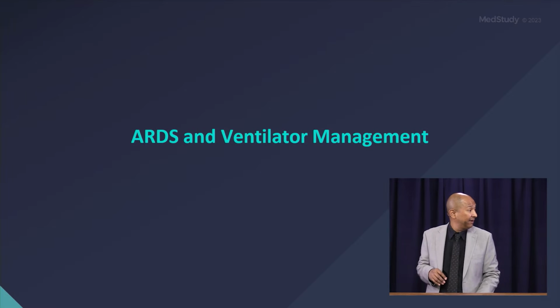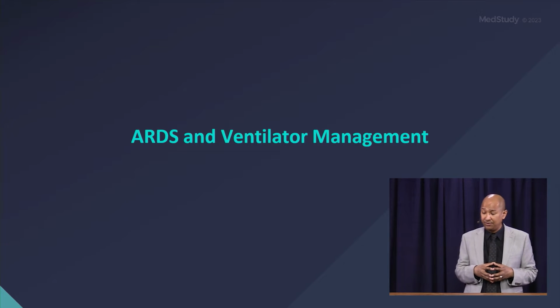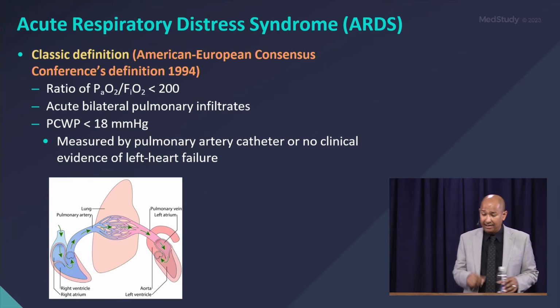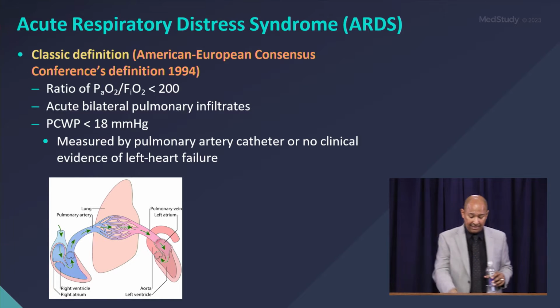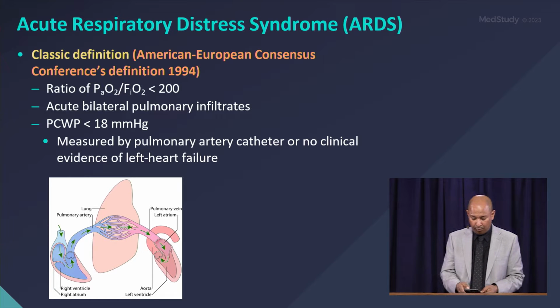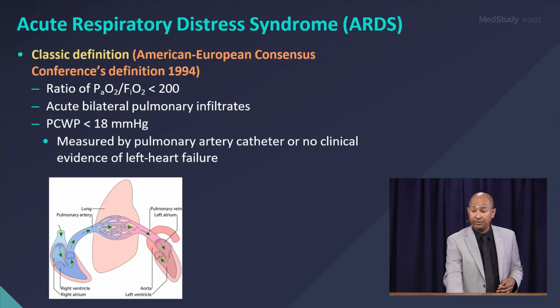The last topic over here is going to be talking about what happens in the medical ICU setting. And the one question they always ask about is ARDS. So when we talk about ARDS, number one, I'm going to give the classic definition first, and then we're going to talk about how do we make the diagnosis for the boards. So the classic definition of ARDS is what you see up here.